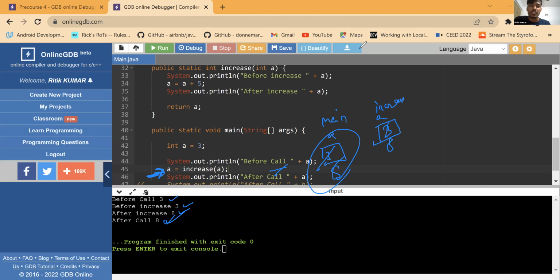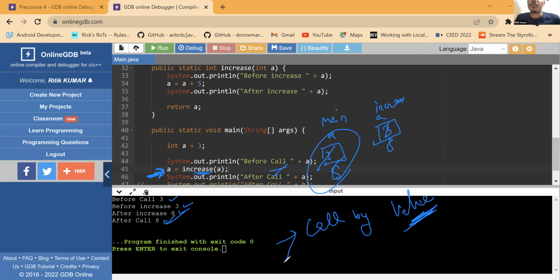What is it called? This is called call by value. This calling of a function is known as call by value. Why call by value? Now you may get the term, right? Call by value means we are calling a function by value. We are not calling by variable, and we are not calling by any reference to any variable. We are calling this function by value. Easy? Yes, no.